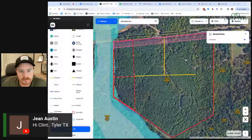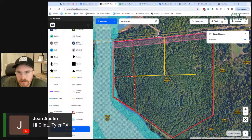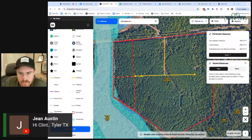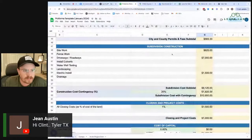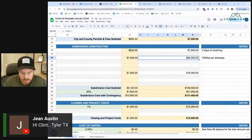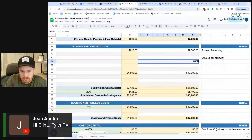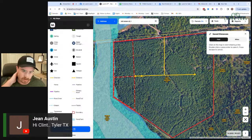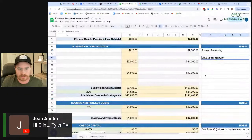And how much road did I have? So I put in, let me just measure this a little differently. About 1,000 feet, and how far is this? All right, 1,700 feet. So let's say we had to do 1,700 feet of road. I move this down here. I don't know what is on this road as far as a water line goes, but we would probably need access to water, whether that be through a well or through a water line. So we might have to run this water line up into here. Probably going to be challenging from a cost perspective.